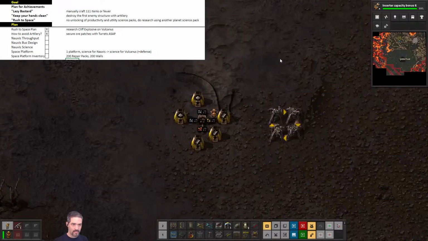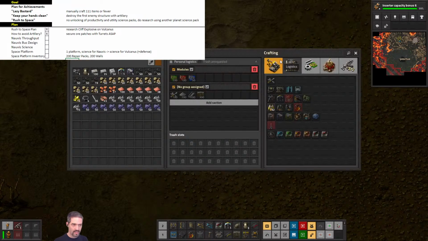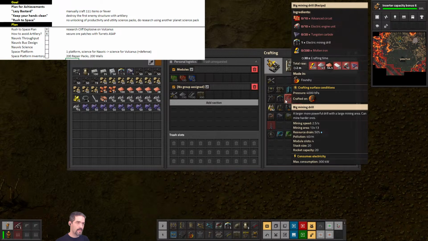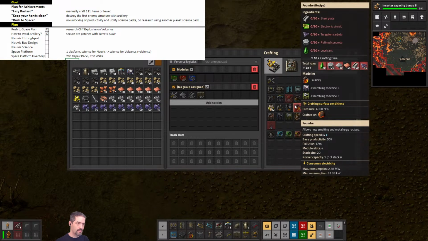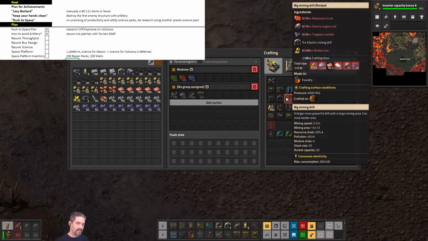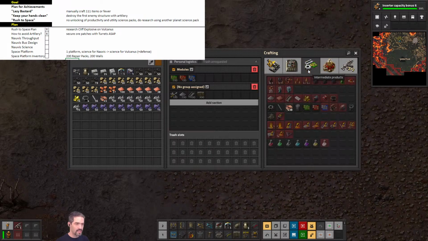So how do we build the big mining drill? We need advanced circuits and electric engine units. We can do all of this with foundries. But maybe we can bring it with the spaceship. 10 circuits and 10 electric engine units. But we need it for every drill, and we might need many drills.